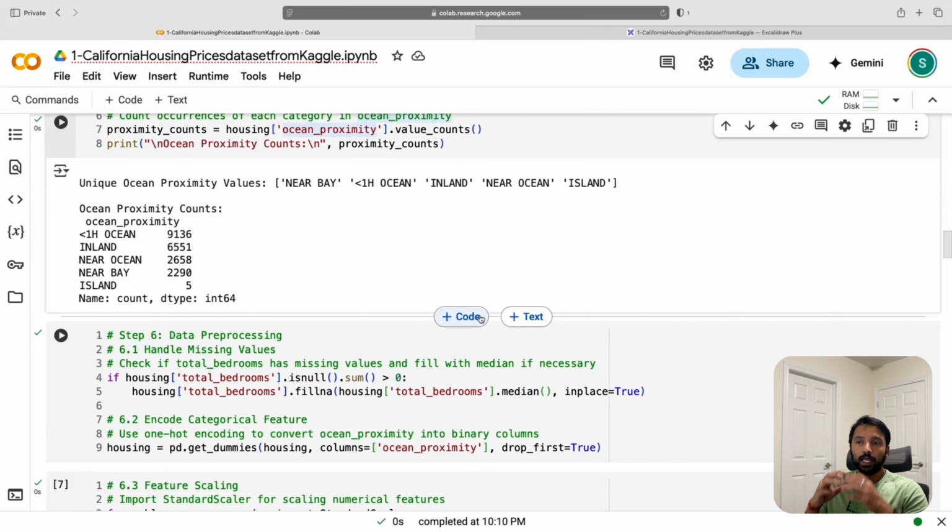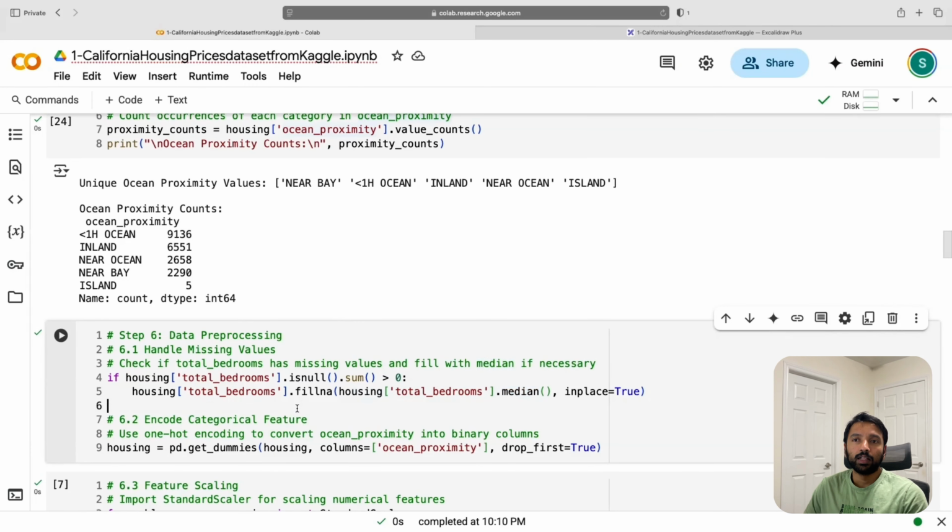Now, before we enter into modeling, the first basic thing you need to find out is if there are any null values. If there are any null values, you need to fill them with some number. There are several other options like using mean, median, or standard deviation. For this, I am specifically using the median, and I'm just writing a one-line statement. If you come down, let's understand this. Whatever the data frame I have, I'm checking for the total bedrooms.